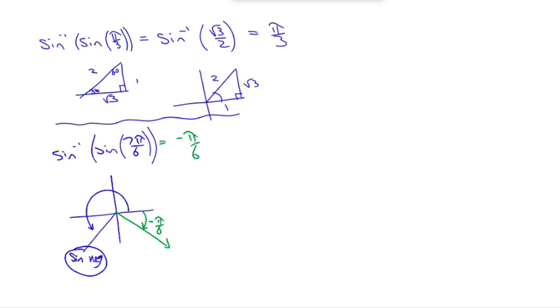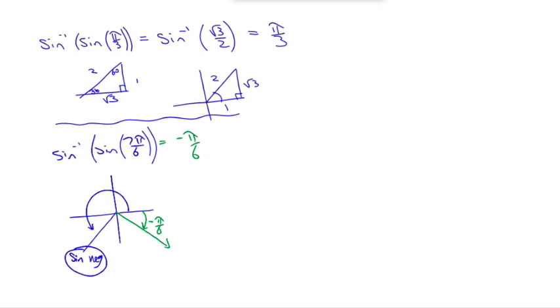Did I not say that? Yeah, I just wanted to show you all the reasoning behind it. So up here, the sine inverse and the sine seem to just go poof, and they will as long as the angle's in the first quadrant. But once it leaves the first quadrant, you have to slow down and actually do some work, or at least some thinking, to figure out what's going on.